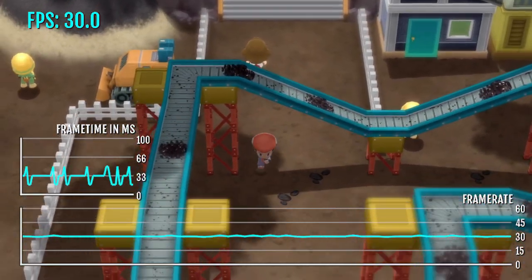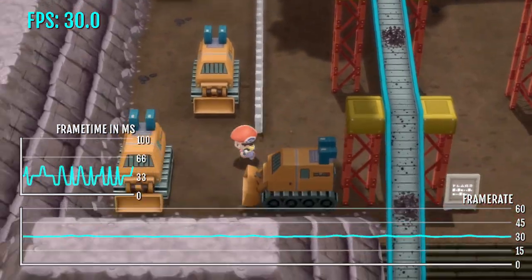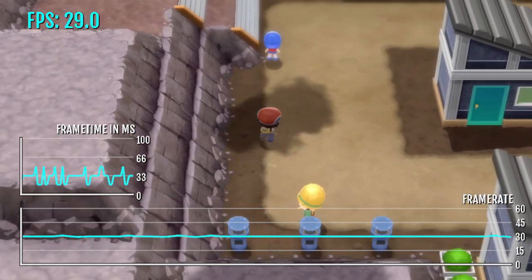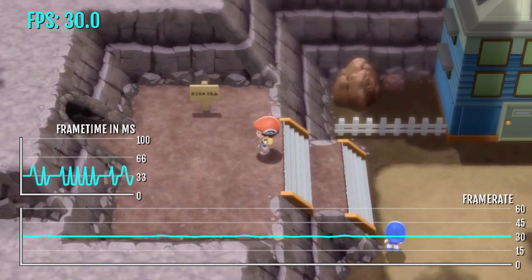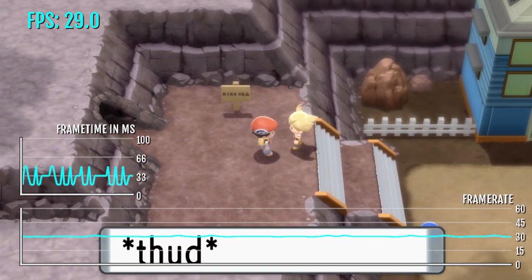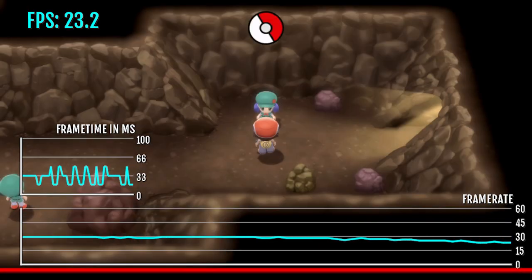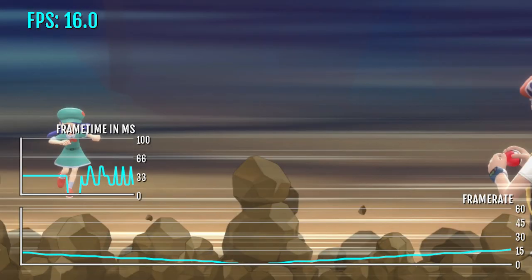Pokemon Brilliant Diamond and Shining Pearl aren't really action-packed, so they're locked at 30, which is fine. It also stays at 30 most of the time. There's minor blips to 29, but that's really about it. Anyways, for those of you interested, here's a few minutes of gameplay of Pokemon Brilliant Diamond with the frame rate counter.